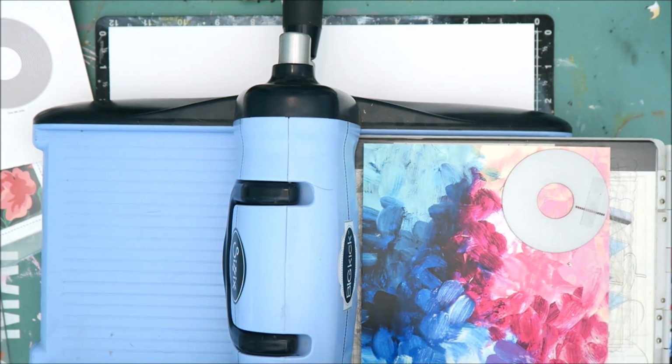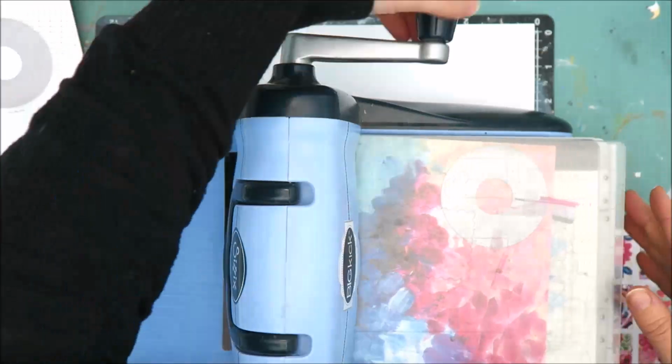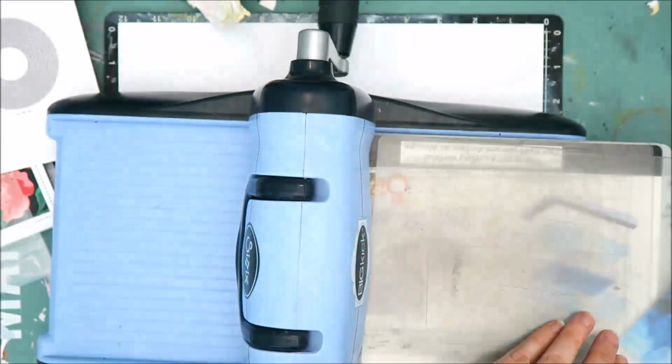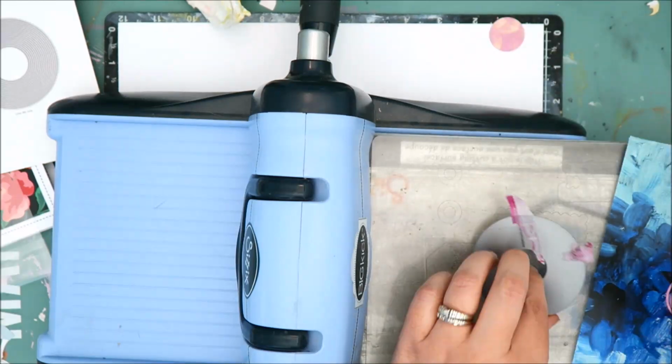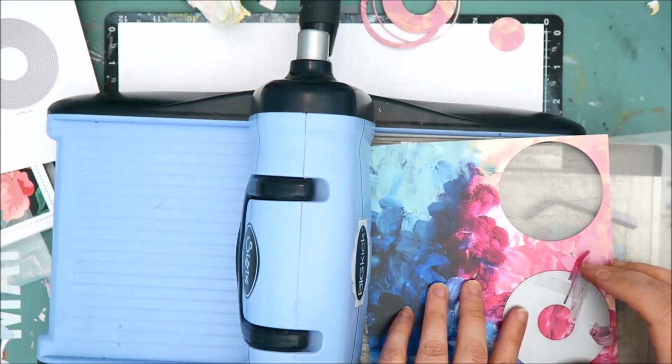And I'm going to use my manual die cutting machine to cut circles from this pattern paper. And I actually cut way more than I need. I wasn't sure which colors I was going to use. So I went ahead and cut that die 4 times. I'm really showing you here this one on camera, and then I'll do the rest off camera.